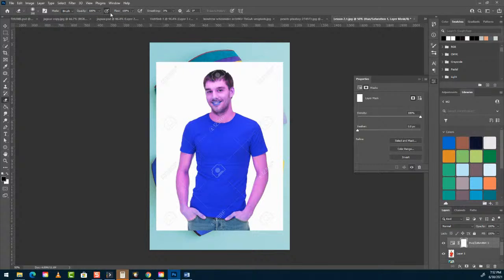Where's my opacity flow? Oh, I'm using the eraser. I need to use a brush. And I can brush his skin tone back in because he looks crazy with that. So I've changed the shirt, but then I get his skin tones back in. And now he doesn't look that great.